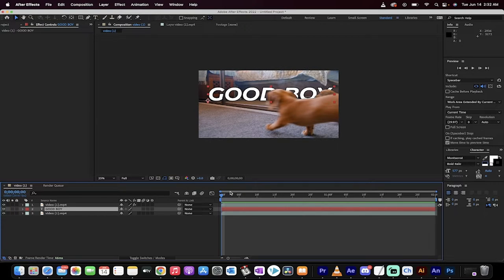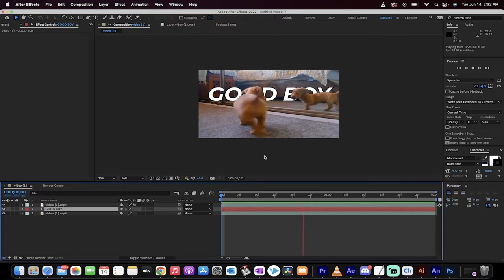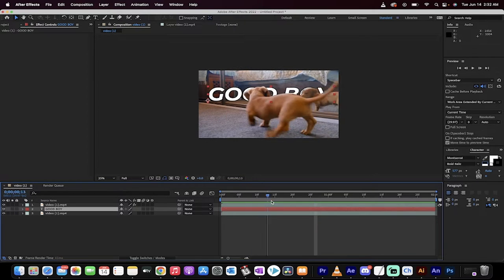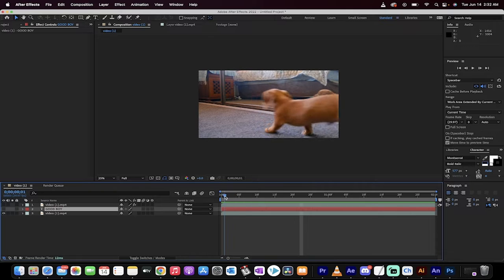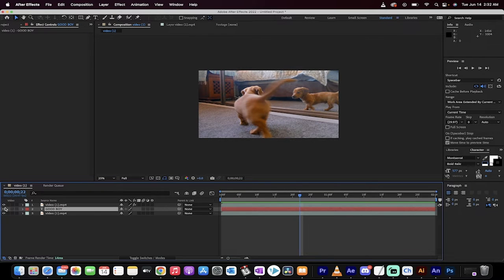In this one, I'm going to show you how to add text behind a subject or an object or a person or anything, a thing just like this. Let me show you what I got here. I'll hit spacebar and presto, we've got good boy. We've got this puppy dog coming in and doing his thing, looking in a mirror, and the text is behind him. Let me show you the original shot. This is what we got to begin with. And then like I showed you what we had there at the end.